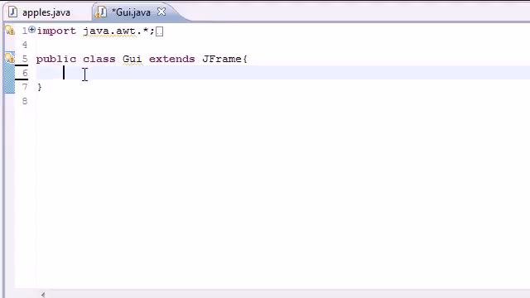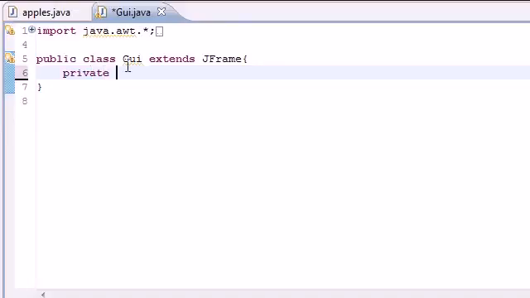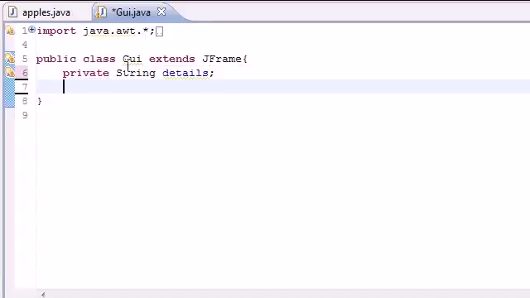So let me go ahead and show you guys what I'm talking about. I'm going to make 2 variables for our program. Again, get all your imports right here. They're both going to be private variables. I'm going to put string details. What this program is going to do is pretty much just going to say how many times, well, you'll see what it does. But pretty much this details is going to tell what's going to be displayed in the status bar. So that's all you need to know for now.